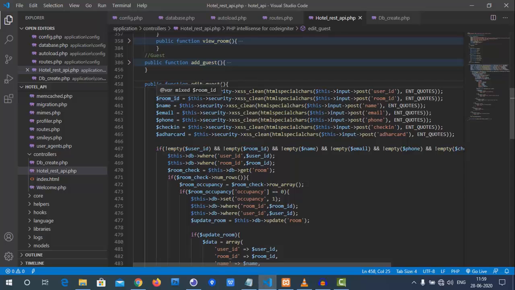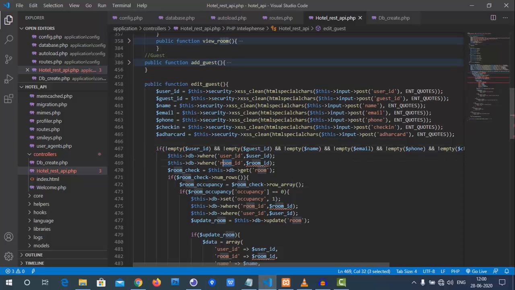In edit also we will get the user id, which user, but the room id we don't require in the edit option. Here we require a guest id. So room id, guest id, we require email. If there are any modifications in these parameters, then those details will be sent by the user. Okay, so that's the thing.